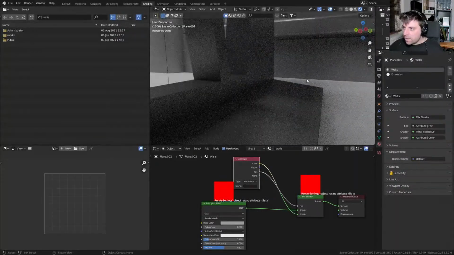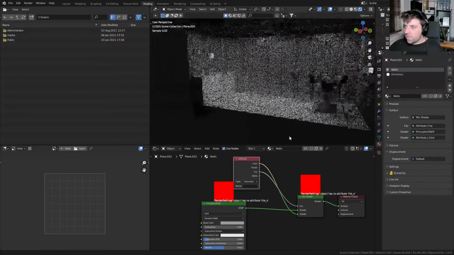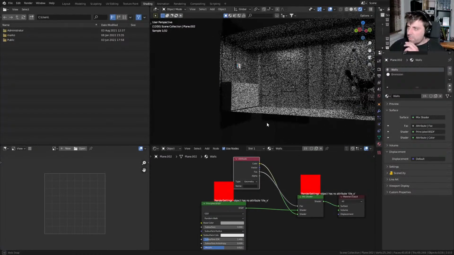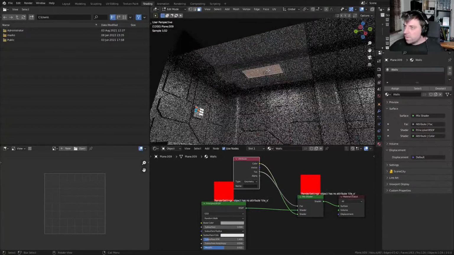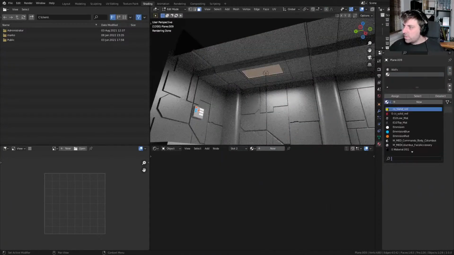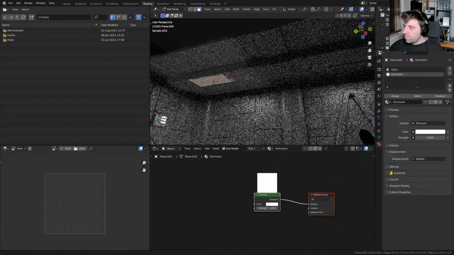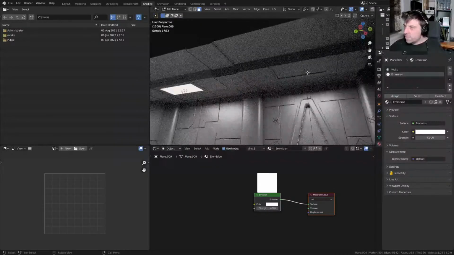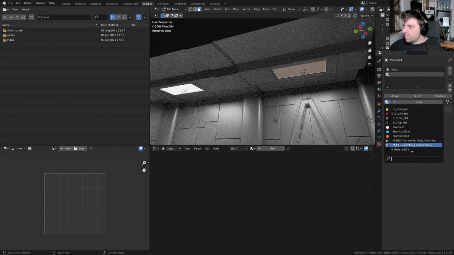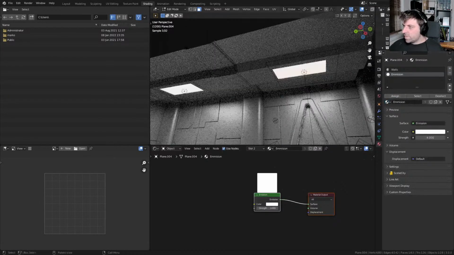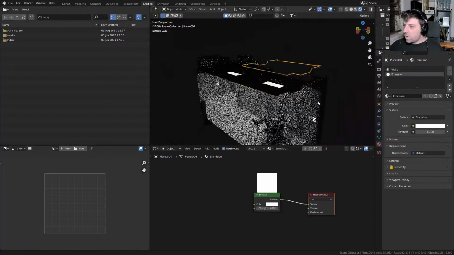What about under here? Yeah, that's not too bad. Look, let's go with that. I think I actually got to play around with that some more. Oh, the roof. I stuffed up the roof now as well. Select that, new material, and we will go emission, assign, new material, emission, assign, nice.